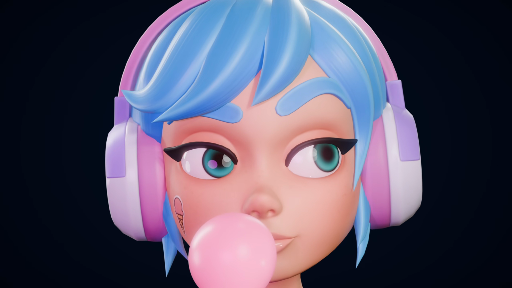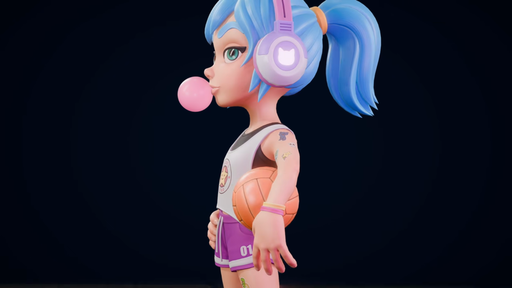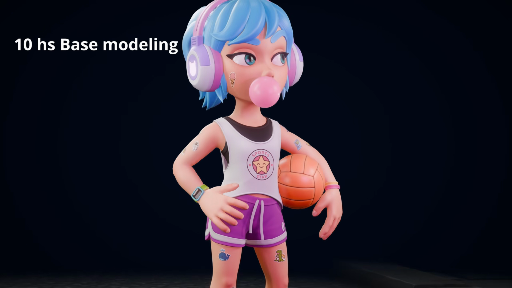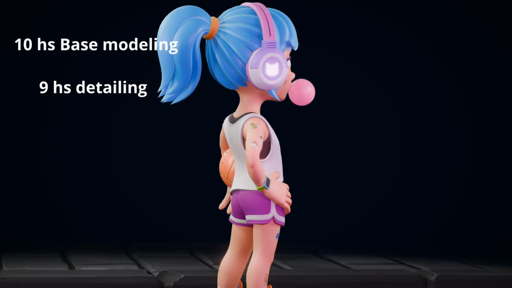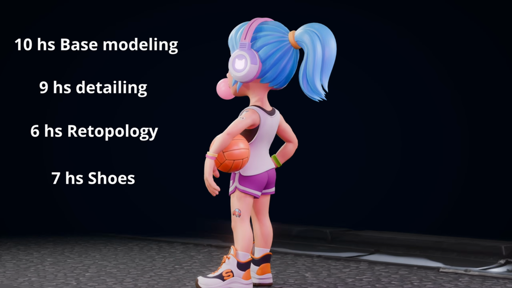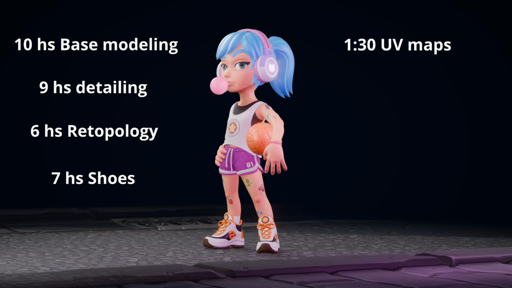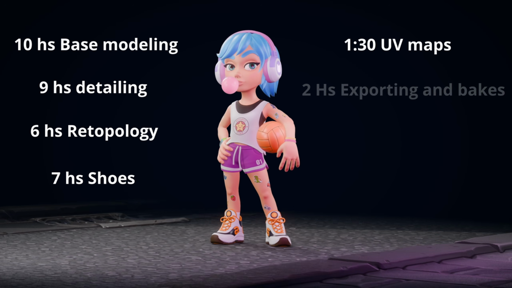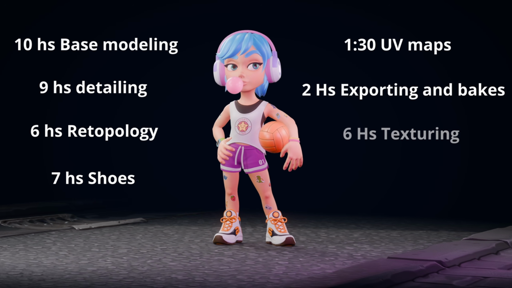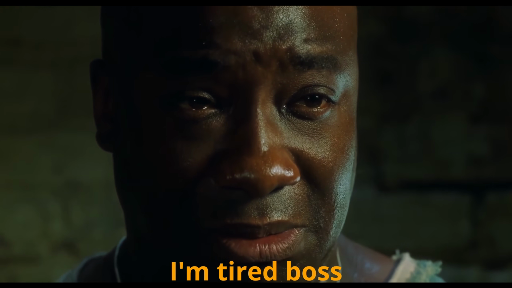This project took me around 44 hours in total: about 10 hours for the body and accessories, 9 hours for detailing, and 6 hours for retopology. The shoes alone took about 7 hours between blocking, detailing, and retopology. 1 hour and 30 minutes on UVs, almost 2 hours on export and baking, 6 for texturing, and 3 for presentation. I'm tired, boss. Looking back, there are some things I could have done better.